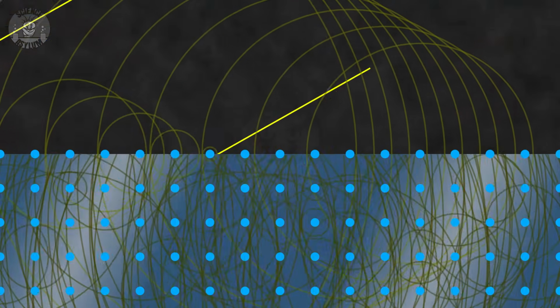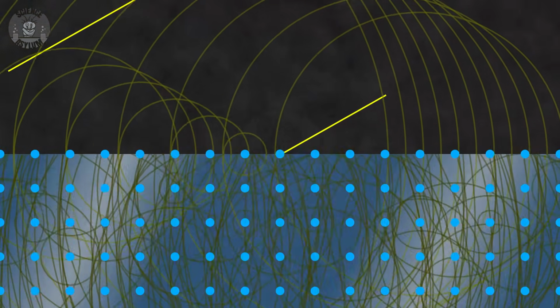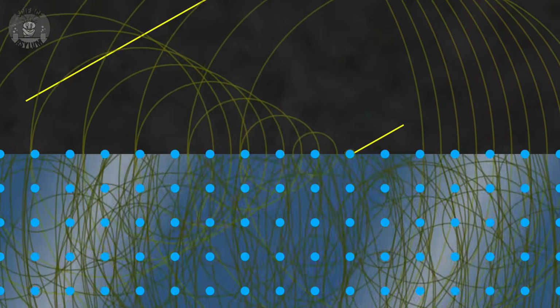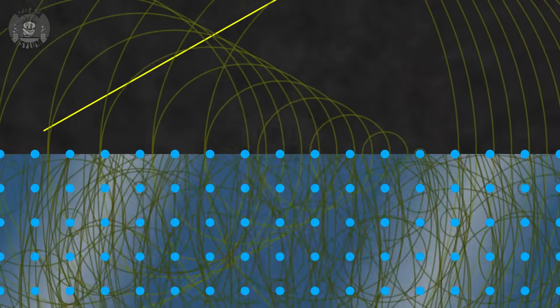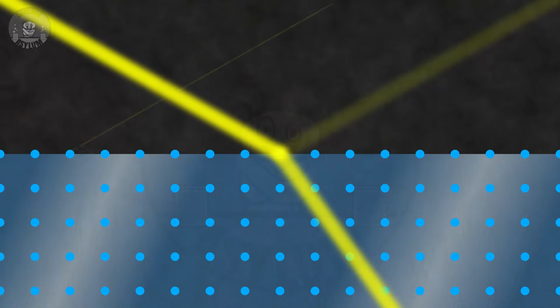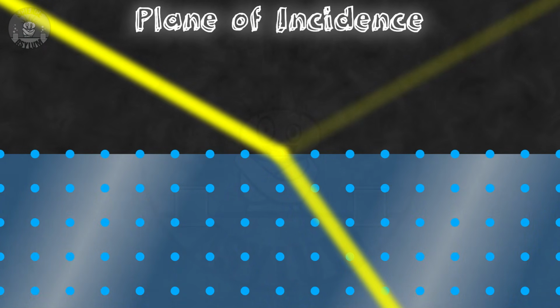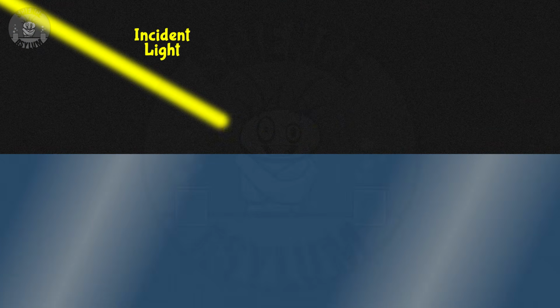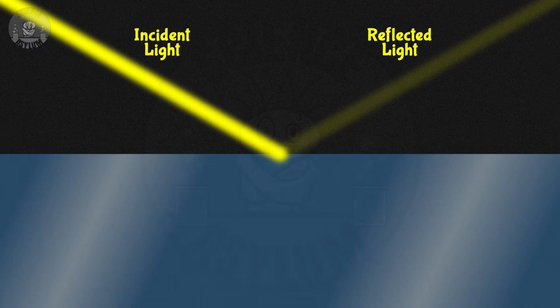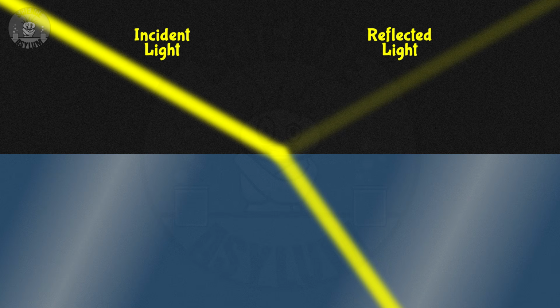And that's not even considering the wave nature of light. If we do that, each of those atoms sends out its own light in all directions, including into the material. Ultimately, those light waves cancel, except in two specific directions. You heard me right. The incoming beam splits in two at any surface. It doesn't have to be transparent. Some of the light will reflect. We call that the reflected light for obvious reasons. The rest will move forward into the new material. We call that the transmitted or refracted light.